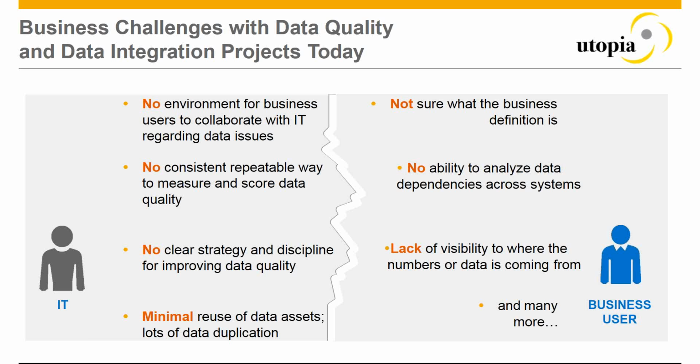On the business side, the kinds of things that they look at are essentially not sure what the business definition is related to the data, no ability on their end to analyze data and dependencies across a heterogeneous landscape and multiple systems, and a lack of visibility to where the data is coming from, and if they're challenged on it, not really being able to justify the components there. So we'll get into this in a little more detail. Next slide, please.